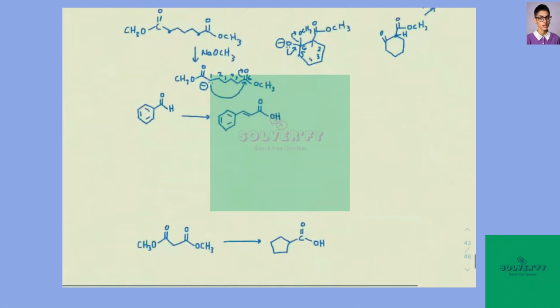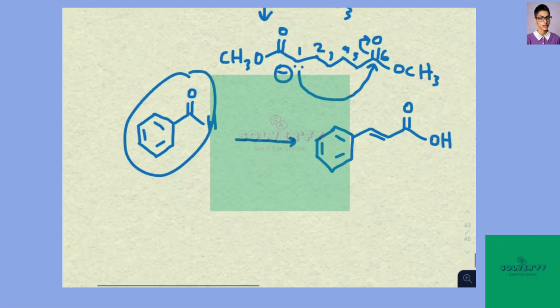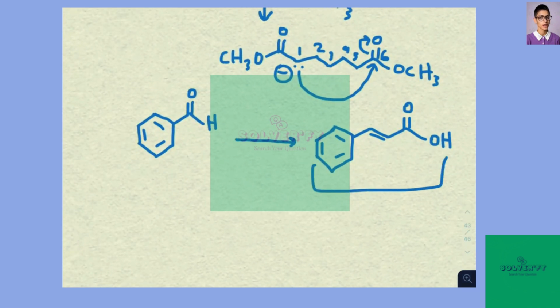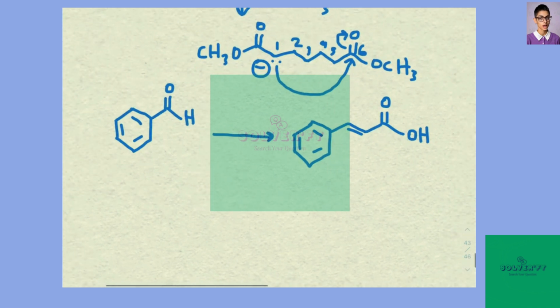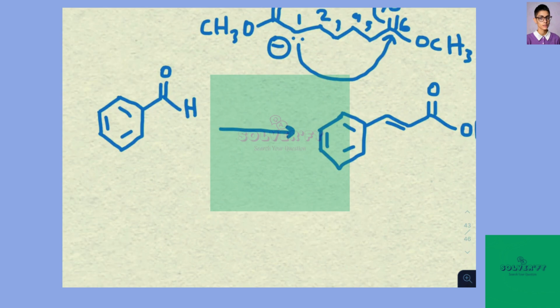Let's move on to this second to last one. As we can see, we have this benzaldehyde, and we're going to transform it into this molecule. As we can see, we have the connection to this carbon, we have the connection to this carbon and this carbon. So we're adding 2 carbons to this benzaldehyde. And how do we do that? Well, first of all, we have to recognize that one way to get carbons onto a benzaldehyde is to perform a mixed condensation reaction.